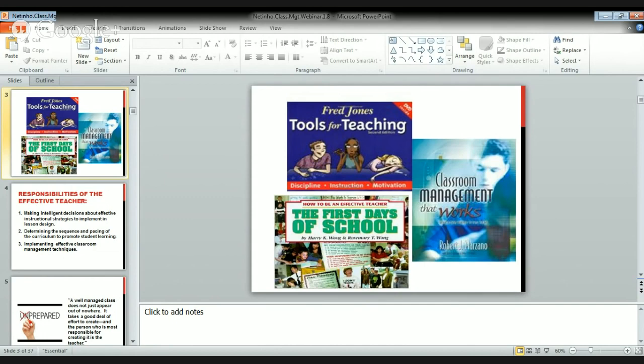Before school has started, effective teachers have developed a classroom management plan, just like you develop a lesson plan or a unit plan. Effective teachers visualize what they want their classes to look like. And effective teachers know the strategies, the steps that they need to take those first few days of school. It could actually be several weeks to establish a positive learning environment. Now, ineffective teachers have no plan.